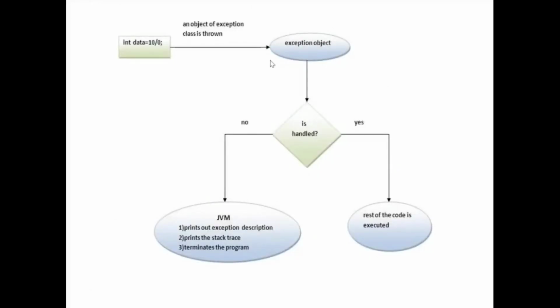If you have written exception handling, that is, the statement is written within a try catch block, then it is handled by the catch block. If you have not written the statement which may cause an exception within a try catch block, it is handled by the JVM itself. If the JVM handles that exception, it gives us information about the exception, but the program is terminated abnormally. If you handle the exception, the program won't be terminated abnormally.